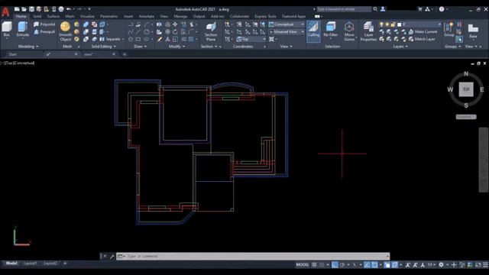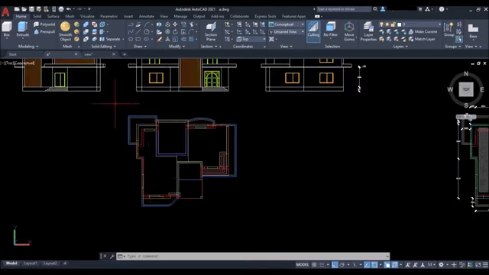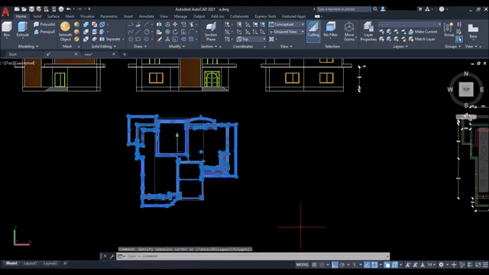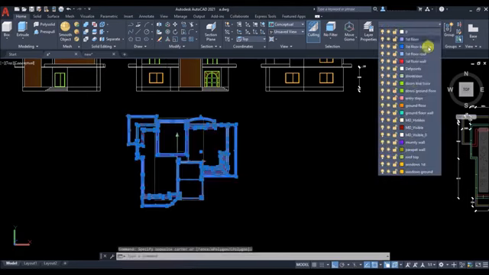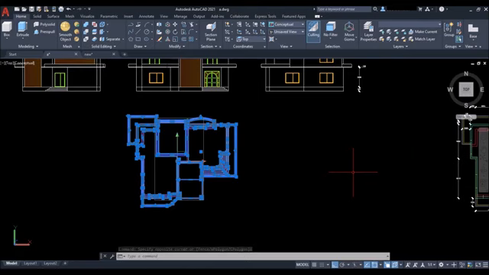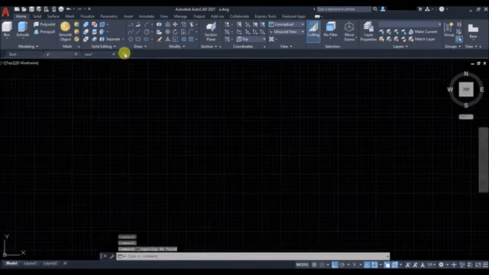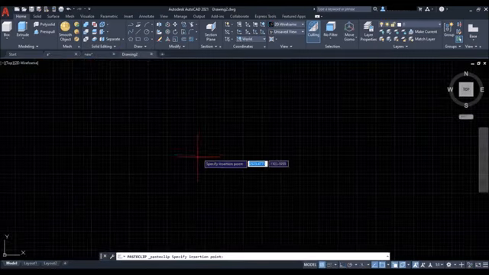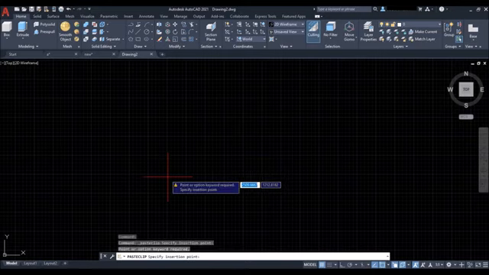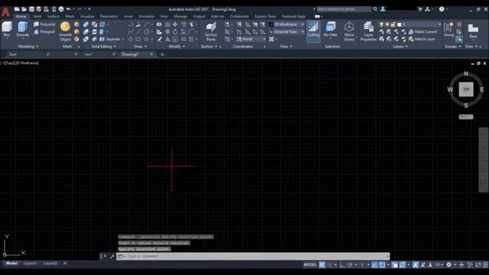So let's start converting the 2D plan to 3D. So first I'll copy the 2D plan to a different drawing tab. So I'll select it, press Ctrl+C in the keyboard. All the layers should be turned on. Come to another tab, press Ctrl+V and then left click anywhere to paste it in this tab.